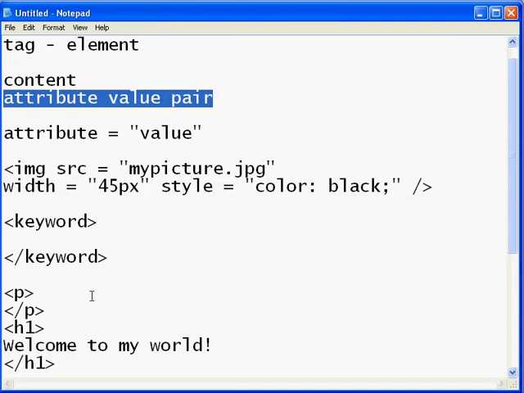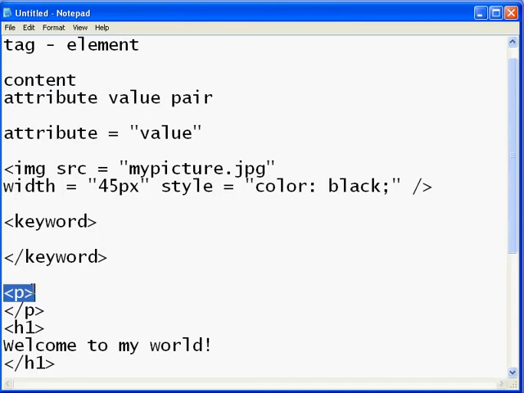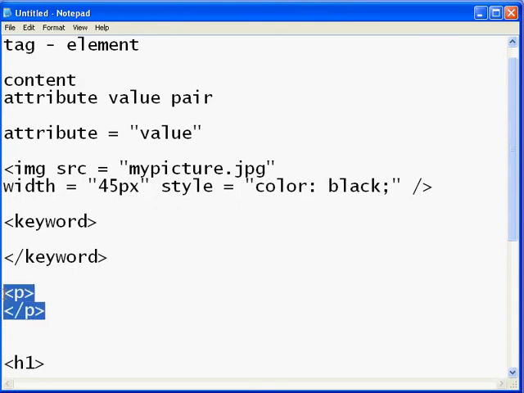And finally, to further confuse you, notice that each tag has an open and closing bracket. So in this case, with these paragraphs, you have 4 brackets, even though it's one tag. The tag opens and closes. So for example, this is the closing bracket of the closing paragraph tag. This is the opening bracket of the opening paragraph tag. This is the closing bracket of the opening paragraph tag. You've got to get a hold of this.